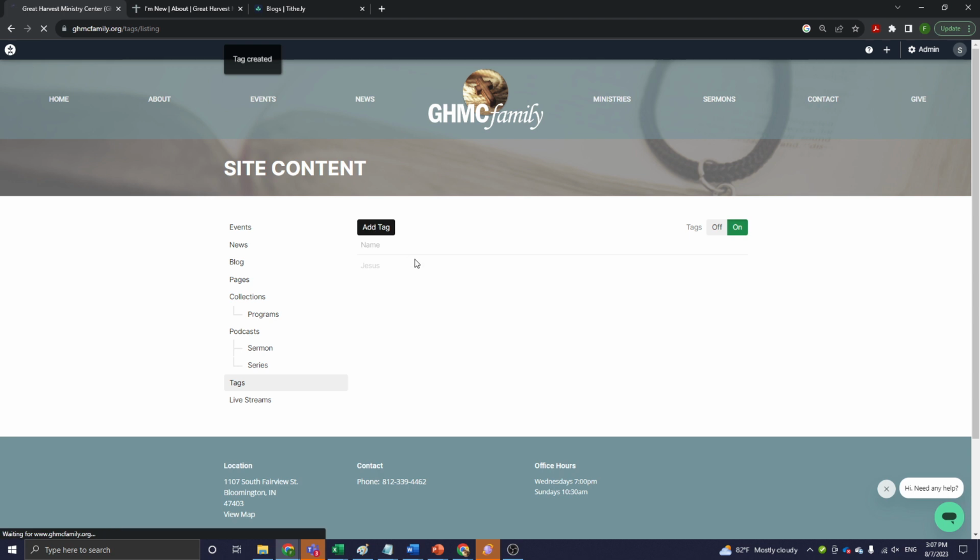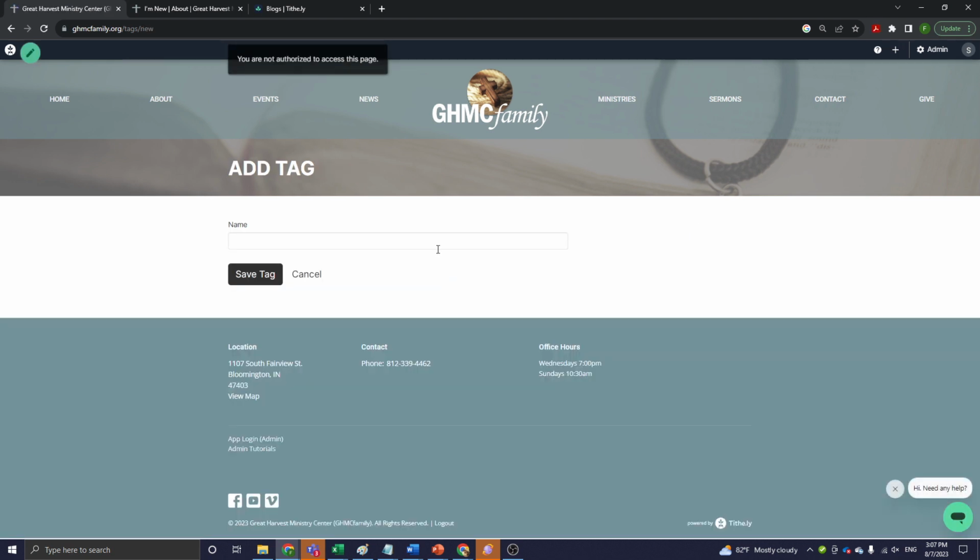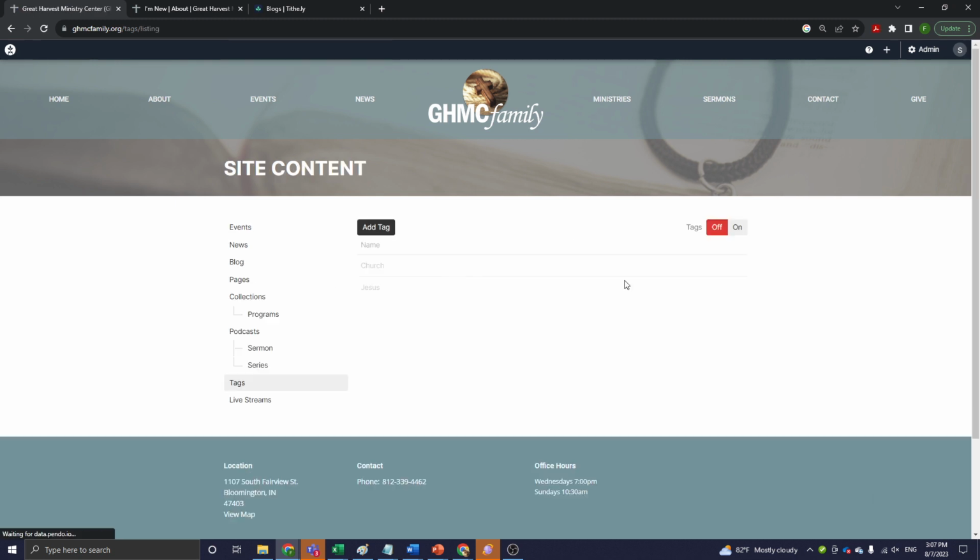I'm not authorized to make this change, but I can add keywords. So if somebody wants to add keywords and let me know, I can go in and add the tags. That would be helpful, because once we turn that on, it's going to help our page come up higher in the list when somebody searches.